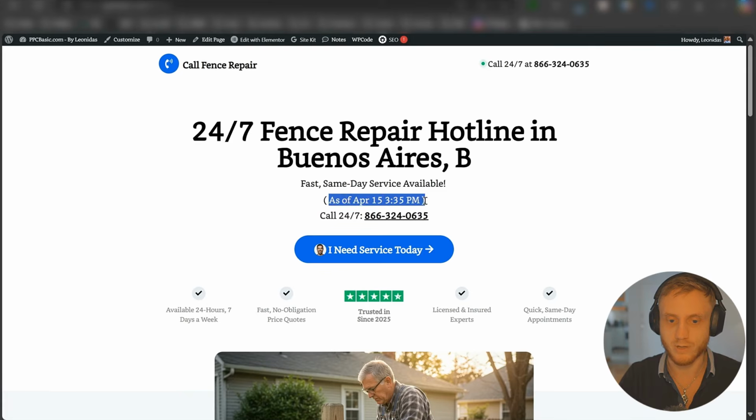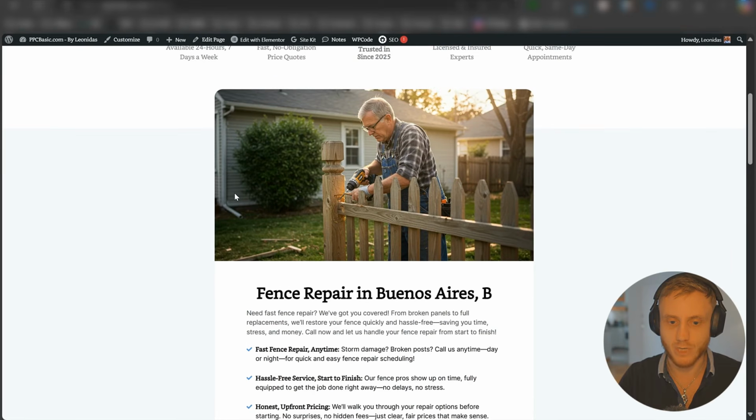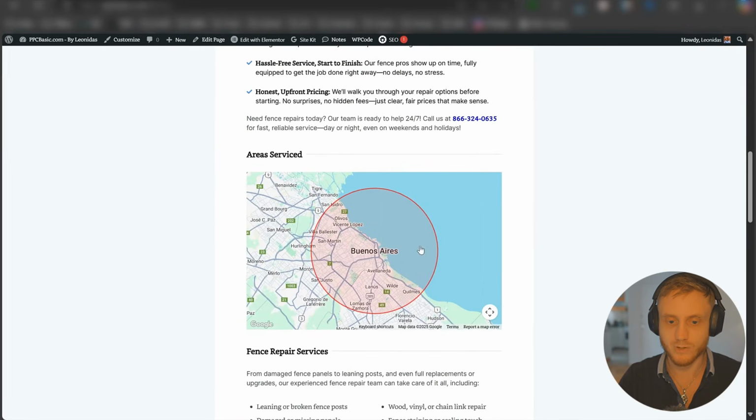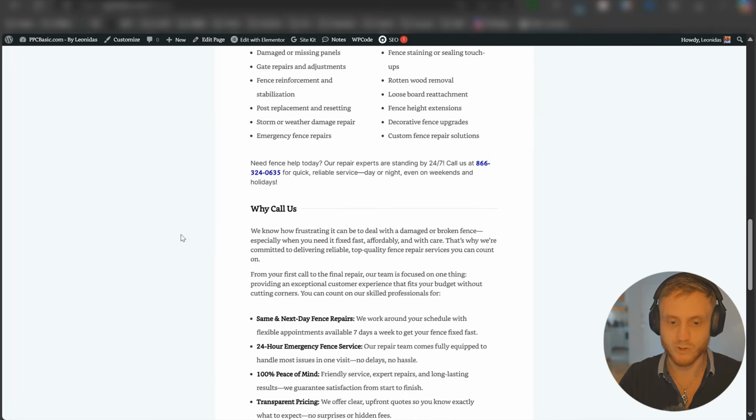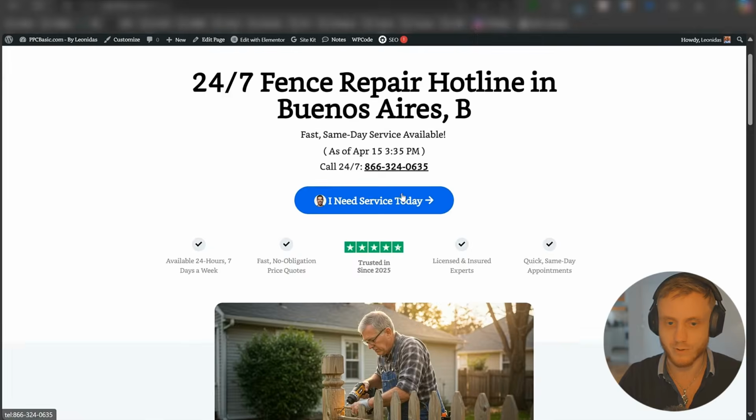So for example, you can see the date time of the person that's visiting. So if you visit this page, you're going to see your date and time. You're going to see your city. You can see a nice, beautiful AI generated image here. You'll see a map of your location, and we'll scroll down, right? So go ahead and visit this page and give this number a call if you'd like.